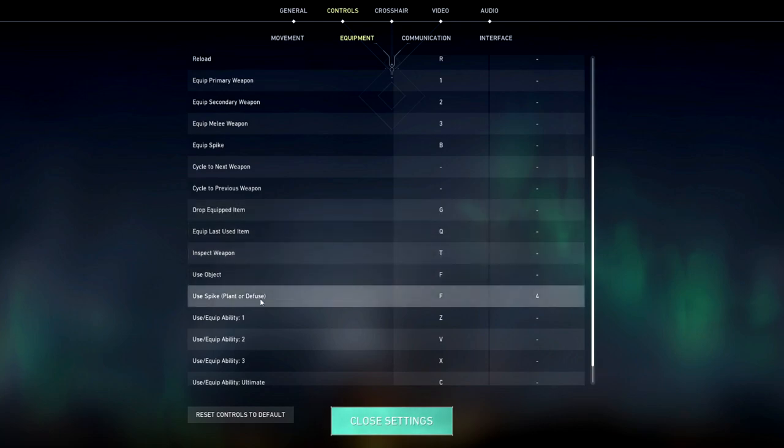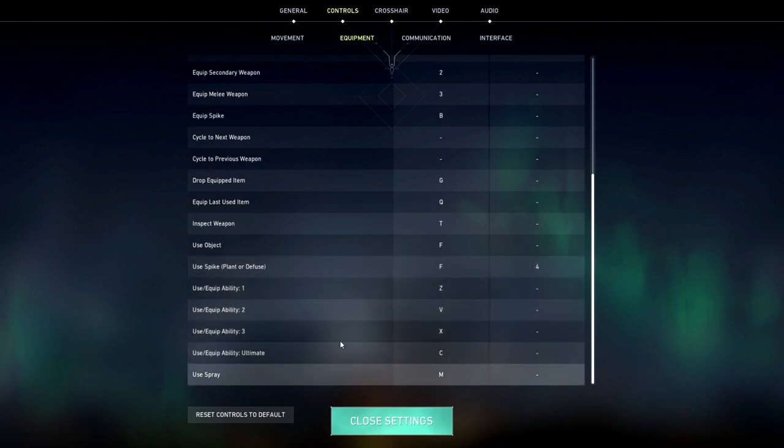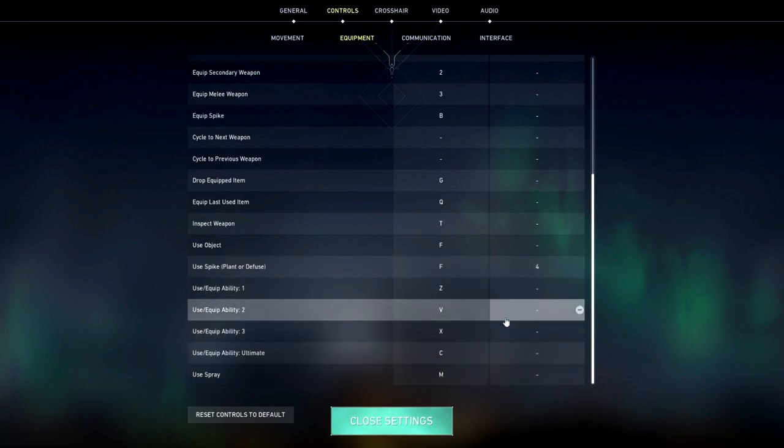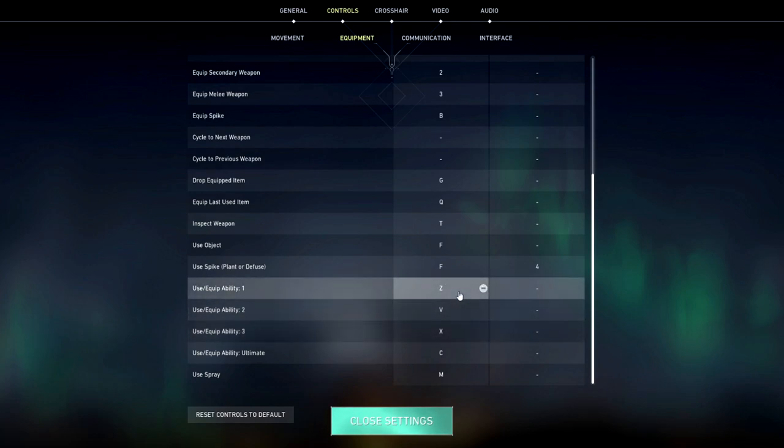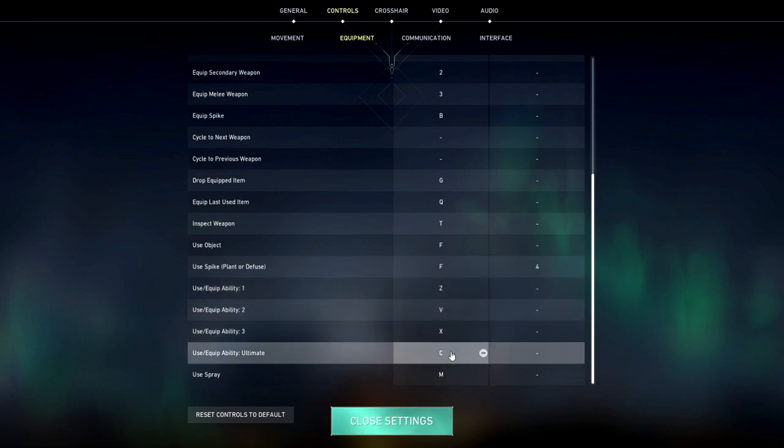Inspect is on T, use object and plant spike are both on F, but I have four for plant spike, just in case someone plants next to a zip line on Icebox. Gotta have those little changes for those specific moments, like I'm saying. And then going on for my abilities, 1-3 and my ultimate, ZVXC, what I've used ever since this game started. That's also what I use in Counter-Strike for my utility. So I try to keep it as close as possible, but they're all really comfortable for me to hit, and they might not be comfortable for you, but this is all personal preference. So if you're changing something up, try it out. Let me know how you like it, but it really doesn't matter. It won't impact you much at all. And then my spray is M.